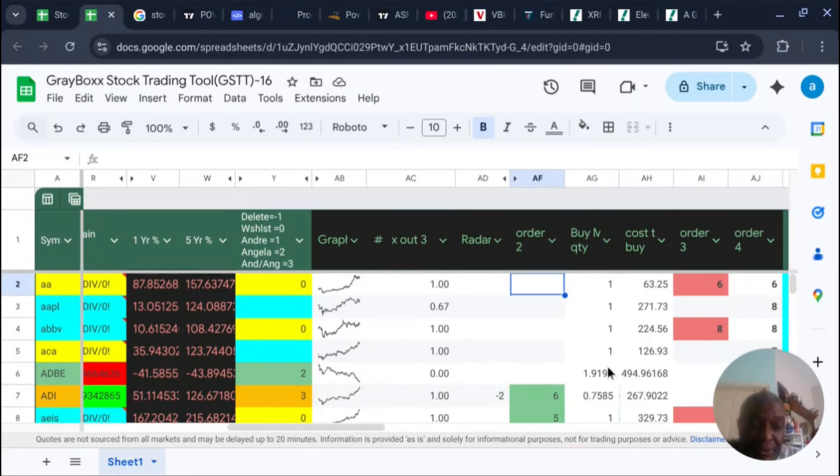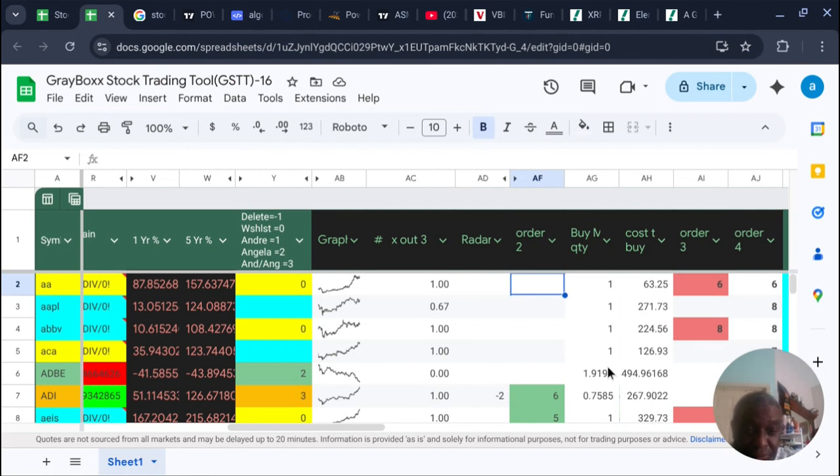We have what we know in our household as the order. We want to know when we're going to order some new stock. It could be stock we already own, it could be brand new stock, or it could be increasing the quantity. And so we have an order 1, which we've already completed, so I've collapsed those and hidden the order 1.